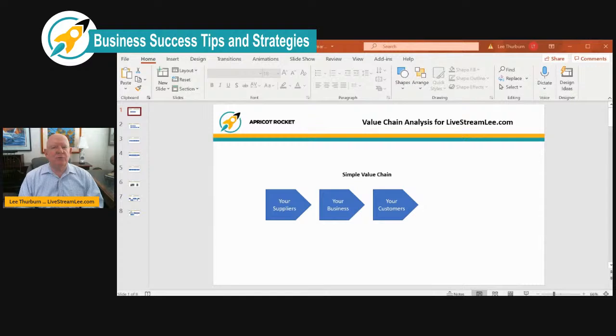I am going to do this a little different than I do with my students. I am going to try to make it a little bit more graphically entertaining and not be quite so dependent on things like bullet points and huge amounts of text, but to convey some of the concepts that I want to convey about value chain analysis. It is going to be necessary for me to use some slides.